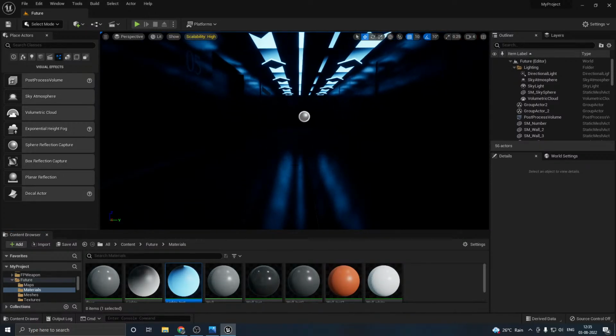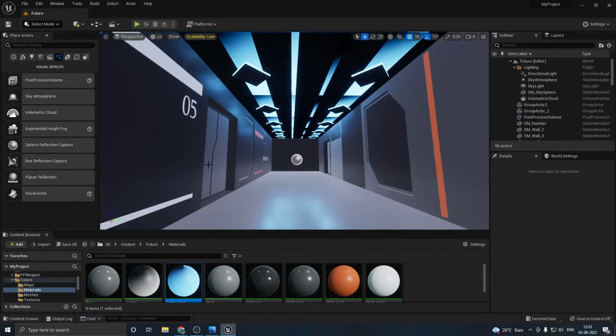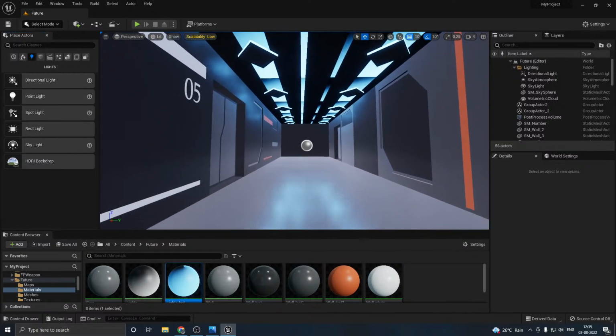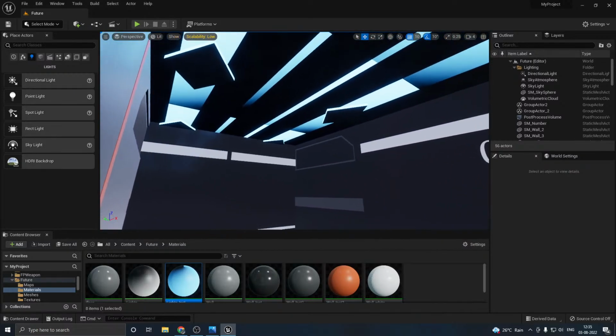Change the scalability to high and nothing happens, so we need to add some lights, but it is fine. Yeah, this gradient, right? Okay, it's just a test, bro.